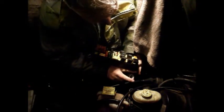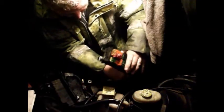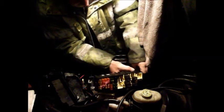Jesus, I'm getting to the end of my rope, I must say, as well, and it's late and it's wet, but we're so nearly done. If I'm right, I think it's now basically finished. All I have to do is reconnect this fuse box, clip the fuse box all back together, and then reconnect the battery, and if I'm right, it will start on the key at that point.